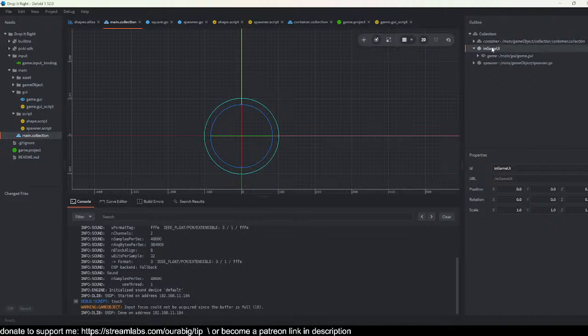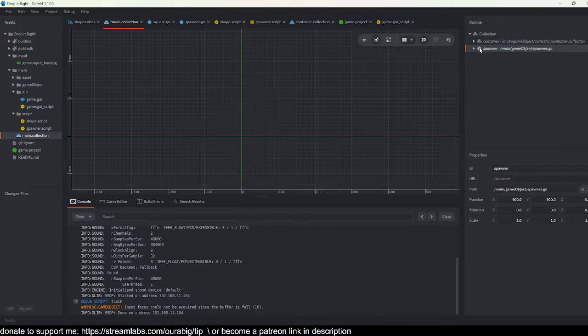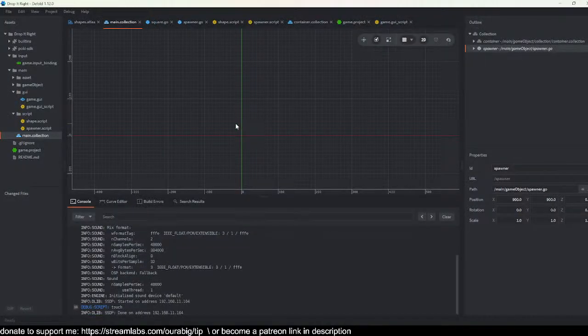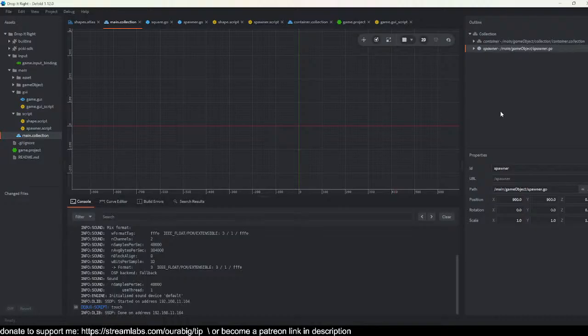Okay, so let's try to remove the UI. I know it should work even with the UI. Oh no, it's still not working. They should collide with each other, but they're not colliding at all. There's a problem with collision, and I don't know what the problem is.